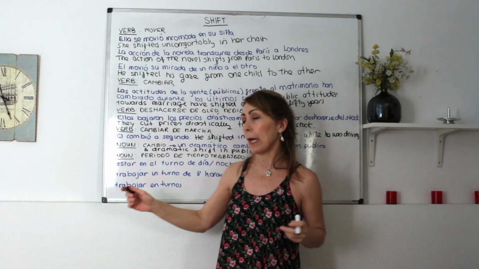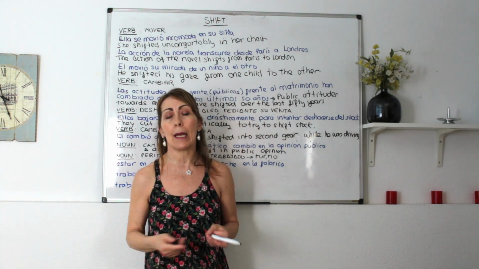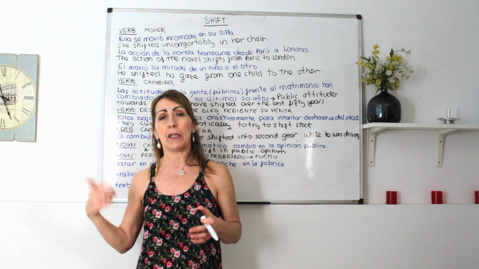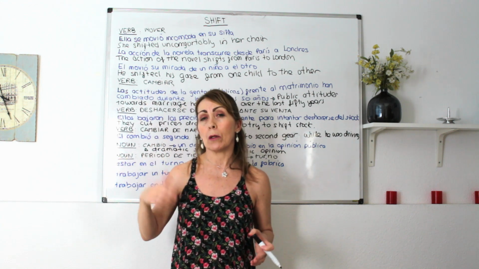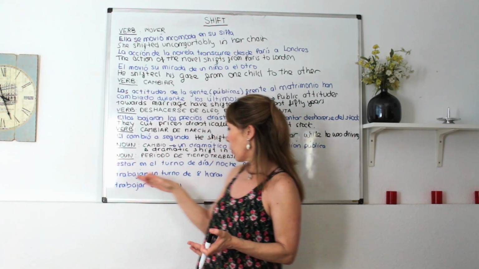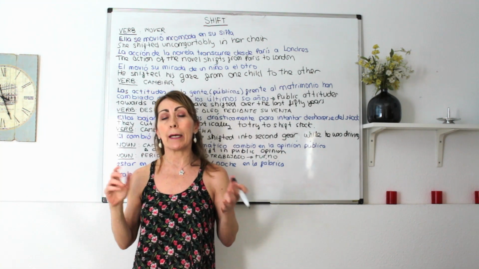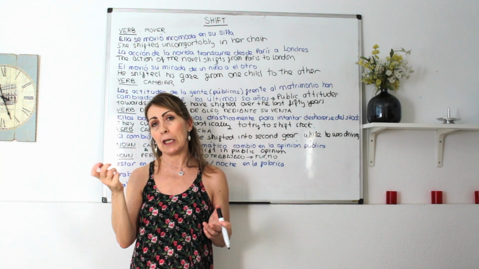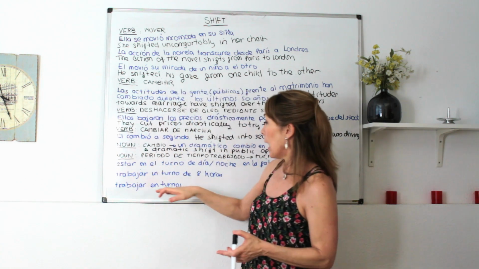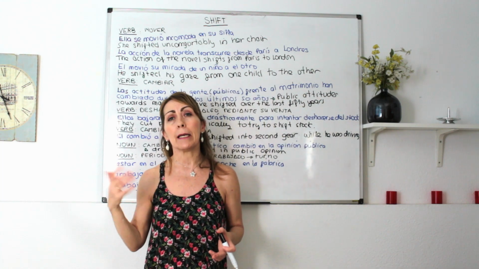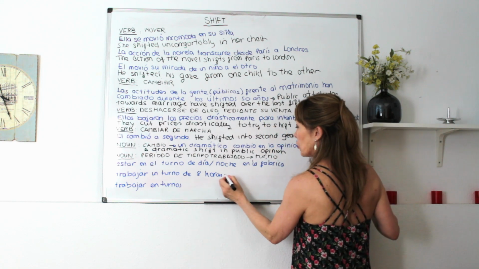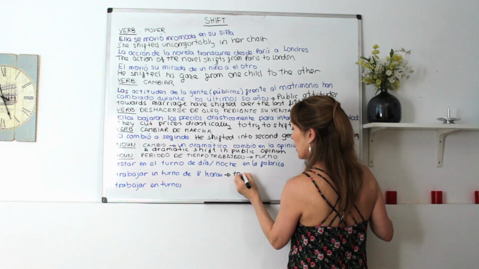And if we want to say estar en el turno del día en la fábrica, it would be to be on the day shift at the factory, to be on the night shift at the factory, o trabajar un turno de 8 horas, to work an 8-hour shift, and trabajar en turnos, to work in shifts. Here we say trabajar un turno de 8 horas, to work an 8-hour shift.